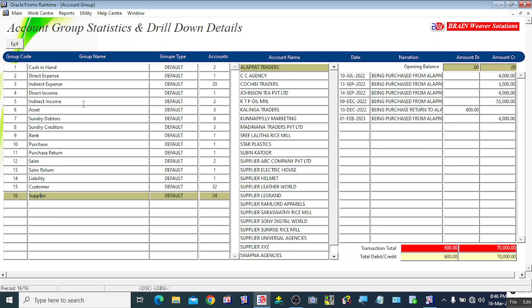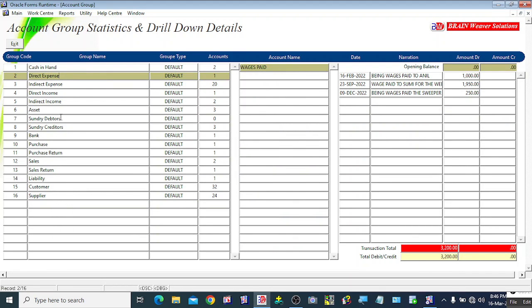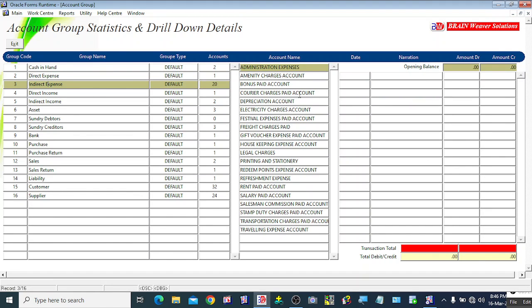At the time of creating a new ledger account, it is mandatory to select the new ledger account in any of these default account groups. Here, if you put the cursor on a specific group account, for example, I am placing the cursor on indirect expense, on the right side we can see how many ledgers we have created under the group name indirect expense.